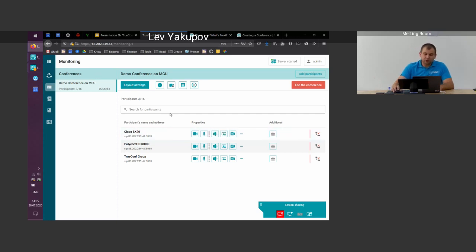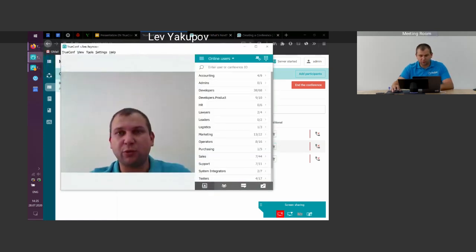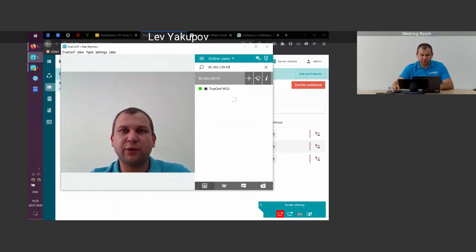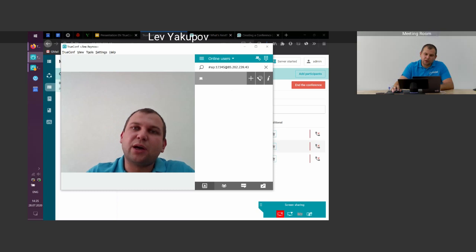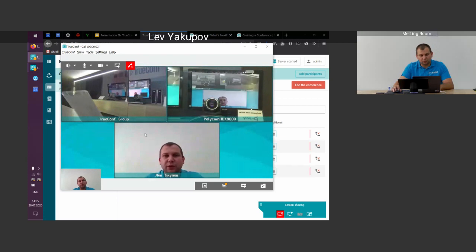So in order to connect to this conference, we can also reach it from our endpoint or software endpoint. For example, I will try to reach this endpoint using our own application. So here we have the IP address of the TrueConf MCU. All I have to do is write, this is the TrueConf server notation for Polycom RealPresence. For other endpoints, the notation could be different. Usually you have to put just the IP address of the MCU. But because I know the actual PIN number of the conference, I can reach it by entering the SIP URI this way. And now we are in a call.